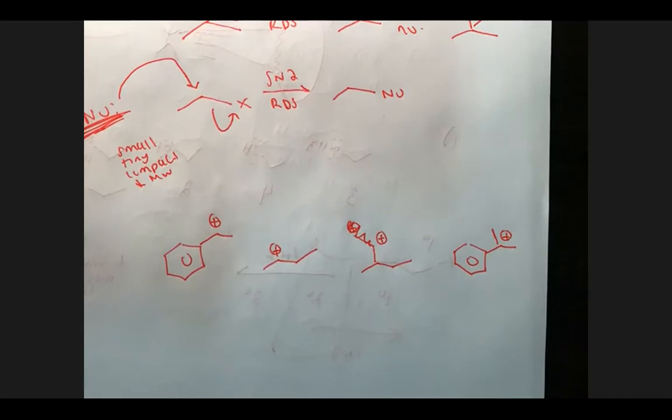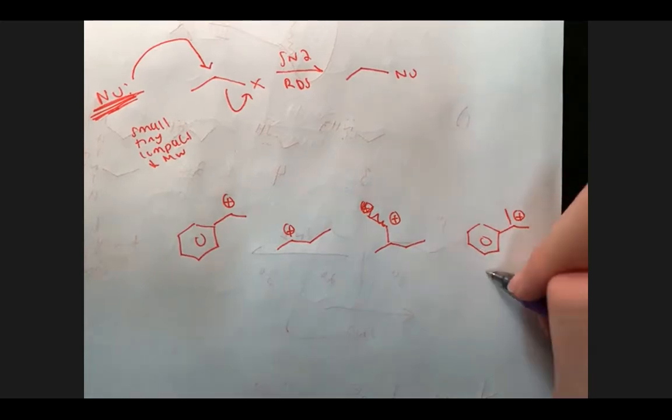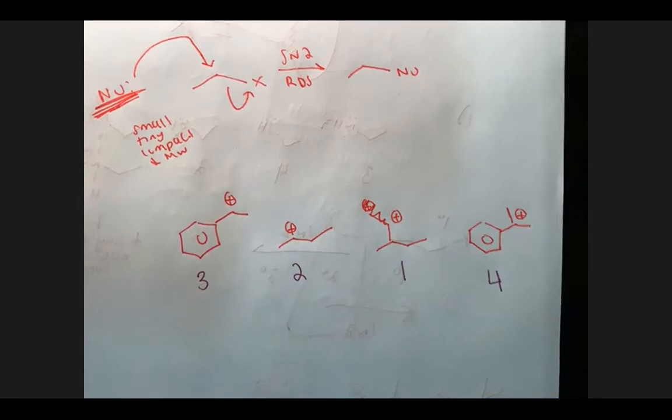Okay, so obviously the rate of the SN1 reaction is going to be dependent on the stability of our intermediates. So clearly, we know this already. We've done this a million times. The tertiary benzylic is clearly the best, followed by the regular secondary benzylic, followed by the secondary, followed by the primary. And it's that easy. So you consider carbocation stability.